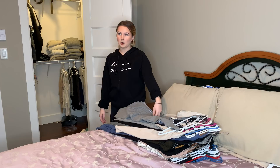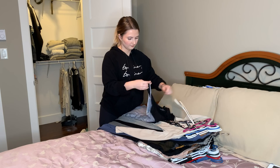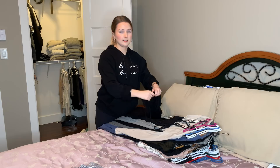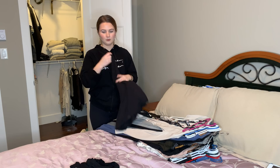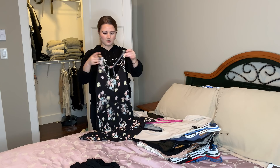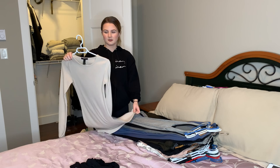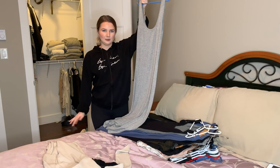Next I have maxi skirts, dresses, rompers, and pants hung up. This one is too tight and not flattering — goodbye. This is a really cute romper I got from Garage, wore it a ton last summer — looking forward to wearing it again. Same romper in black. This is just a really thin cheap dress from Urban Planet — I don't need it. This dress is cute and really soft, but it's just not something I really wear. This is a plain long-sleeve tight dress that I sometimes roll up and wear as a shirt too. This dress I love — it's tight down to about mid-thigh and then loose at the bottom, cuts off at my mid-calves — it's really nice.